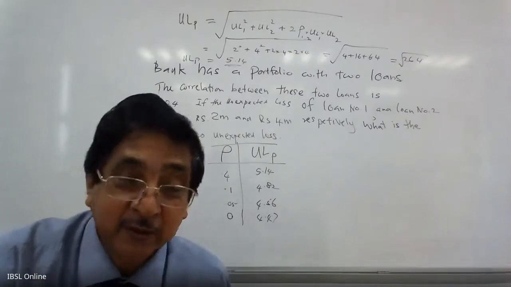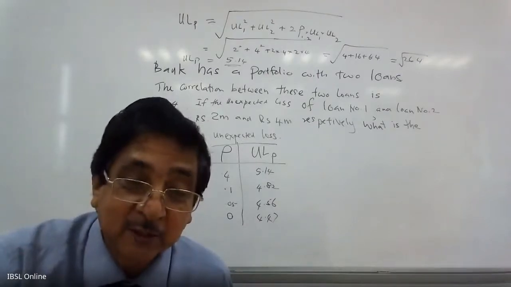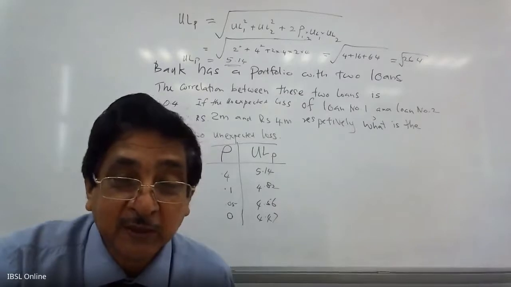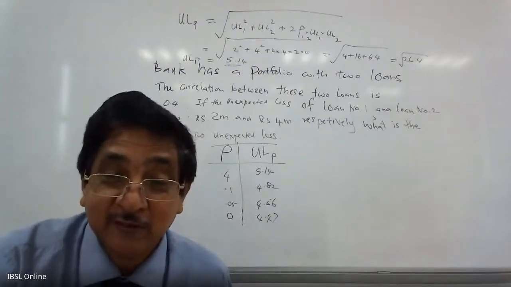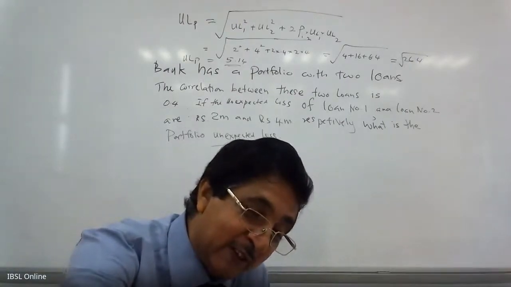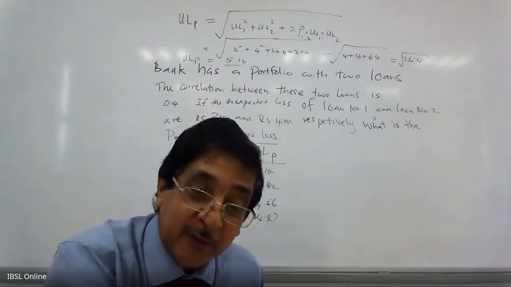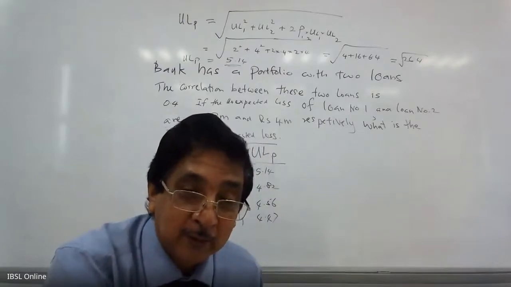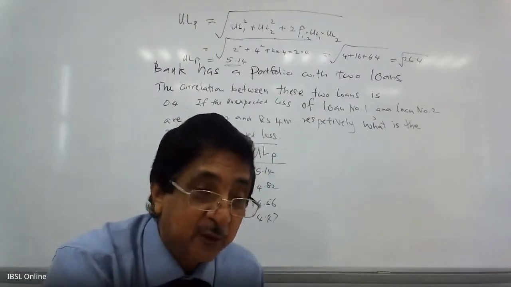But in most cases, in an economic downturn, we can't expect a minus correlation, because the correlation will go very high in an economic downturn. Now, the correlation here means default correlation. When one loan defaults, what is the relationship with the other loan becoming default? That is what it means here. So if the default correlation goes up, the portfolio loss also will go up. But a minus correlation is very, very rare.